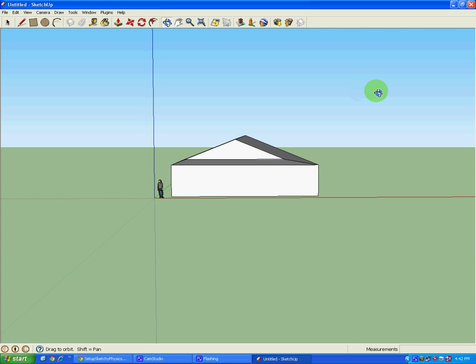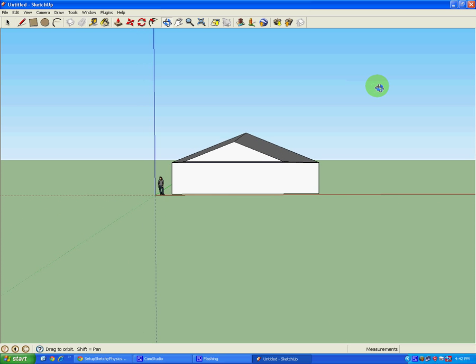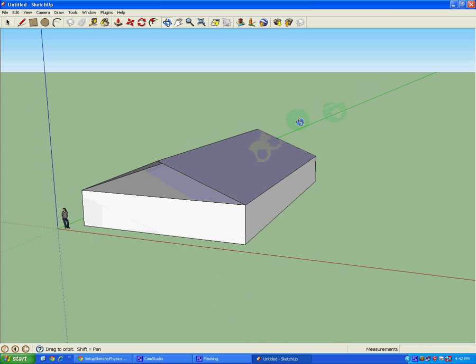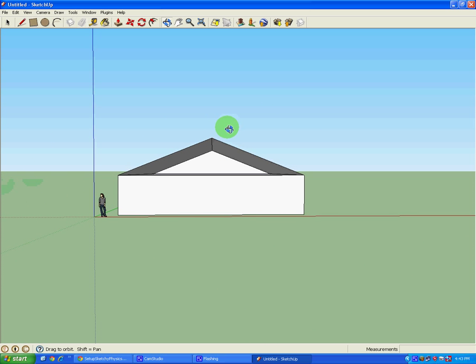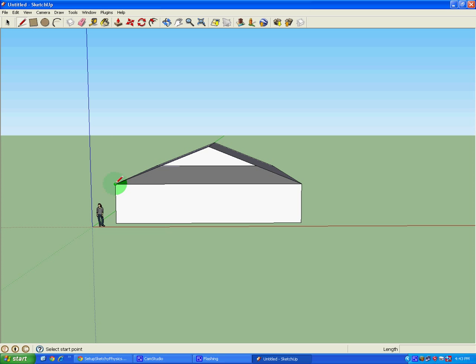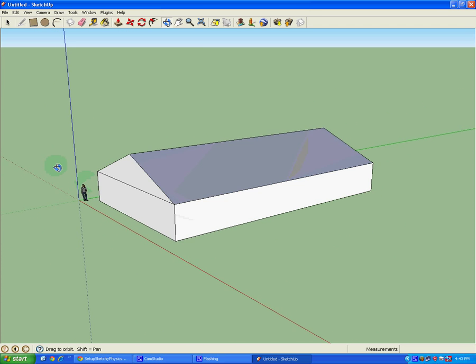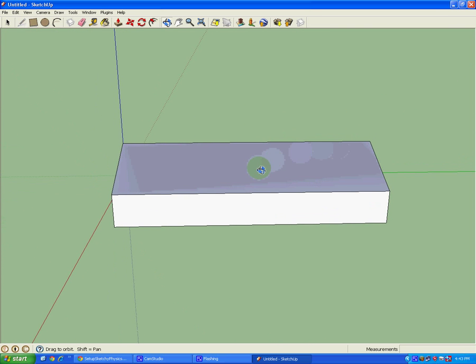Now sometimes, and I still haven't figured out the reason for it, it hollows out the back edge of an object which you push-pull. So a quick way to fix that is just draw a line across the edge, and then we have that. So now we can actually start making this look more like a house.